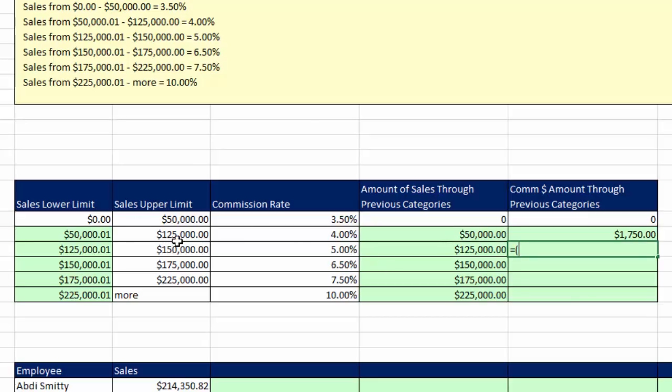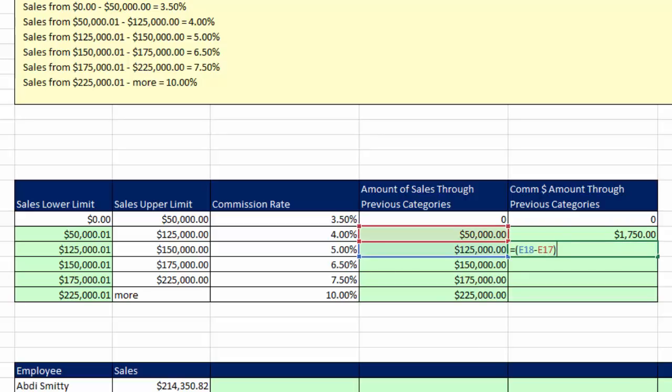Well, if 125,000 is the upper limit and 50,000 is the upper limit from the previous category, we can simply subtract those two. But we have those two numbers right here. So I'm going to say 125,000 minus the 50,000, close parentheses, Control-Enter. That just gives us the total amount of sales for category 2.